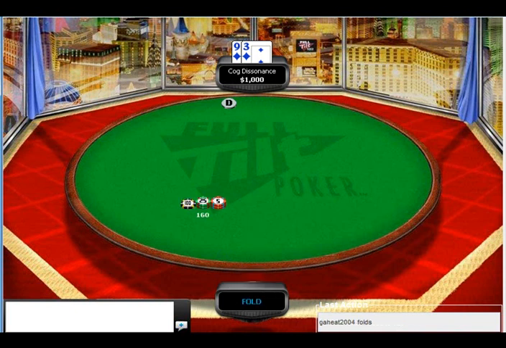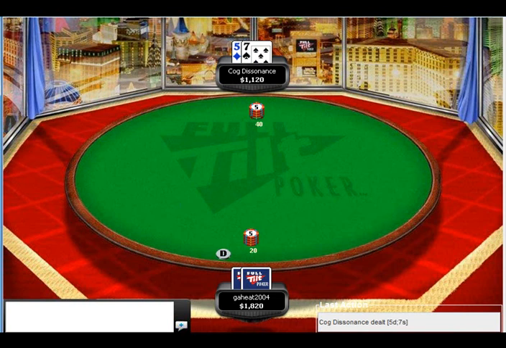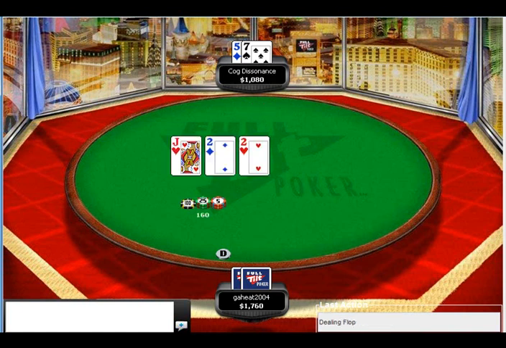Alright, another random raise. I've got 5-7 offsuit. He does his normal min bet. I call, and this is what feels like the millionth paired board in the match, and it's finally time for me to make a play at this guy. I've let him get away with all the other bluffs on these paired boards, but this is the time where I've drawn a line in the sand.